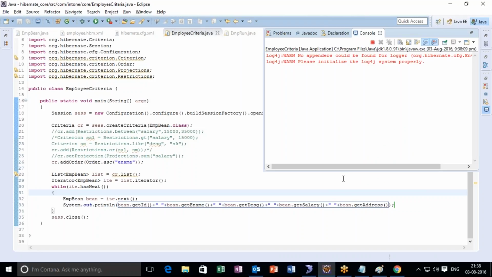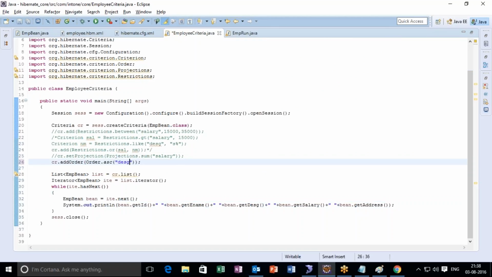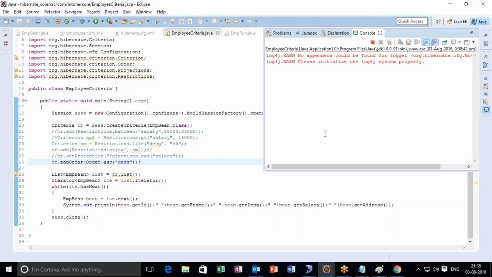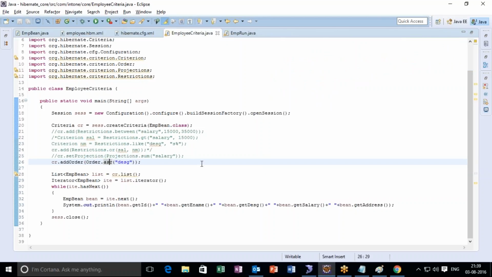So it is going to be written based on the employee name, Madhavi, Nitish, Ruchi, all these things. And I think the order itself we used to insert as alphabetical, I think so. Now we do one thing, let's try to go with the column name designation. Yes, look here. So 105, 102, 100, 101, 103, 104 based on the designation. Okay. So the same way we can also use descending order.